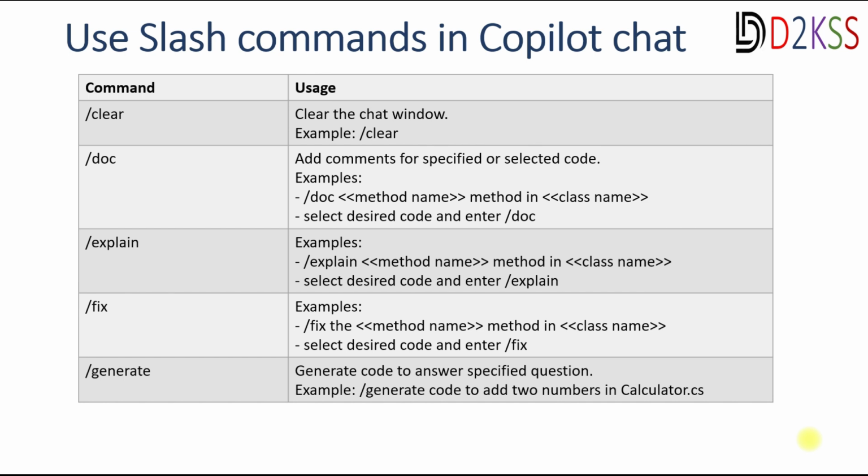So in this session, I'm going to discuss the slash commands that exist in GitHub Copilot Chat. What are these slash commands? The slash commands in Copilot Chat help you set the intent quickly for common development tasks. Here I have listed a few commands that exist in Copilot Chat. Now we'll discuss why these commands are required to solve our problems.